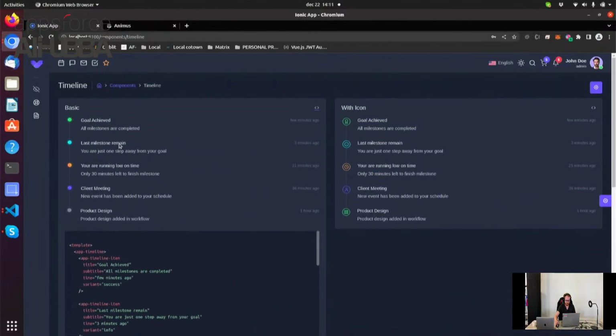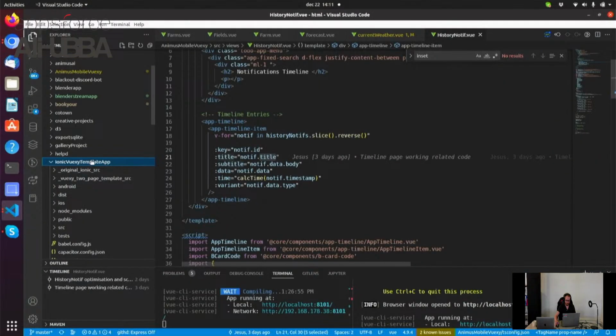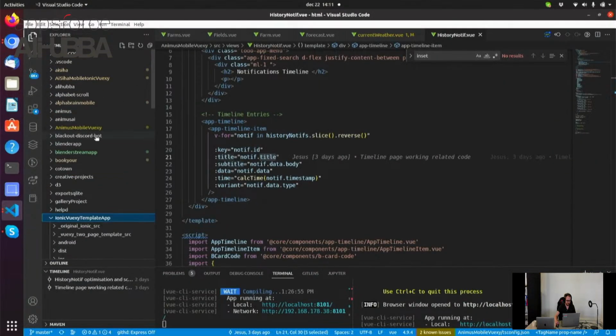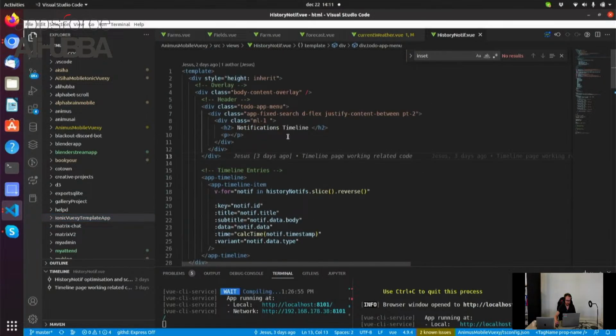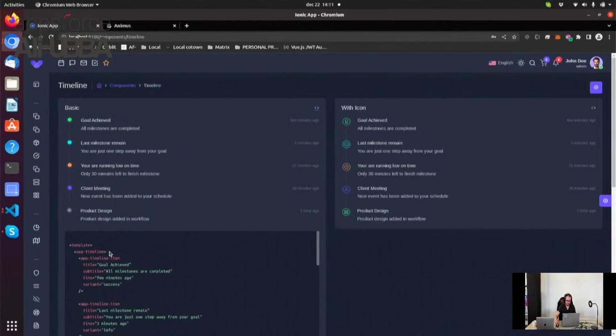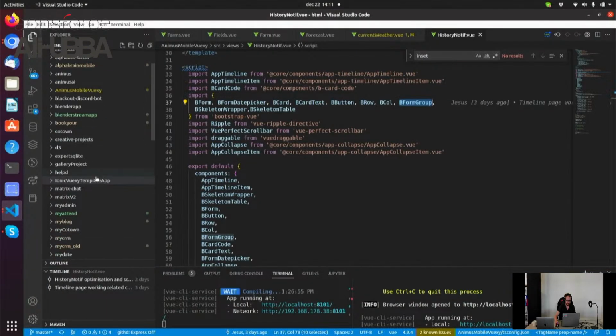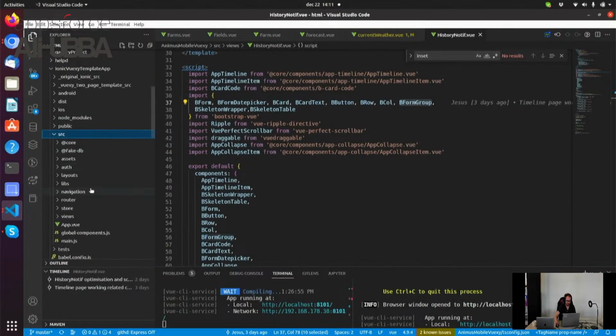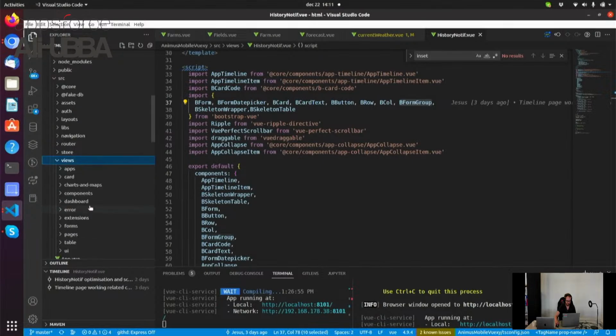So what I'm going to do is go in here real quick, and the page we just had, the history notif. And as we can see, we have bcard and so on and so on. So instead of looking here, I'm actually going to go to the full source, to components, to timeline, and see what's going on there, because that's where all of the information will be.